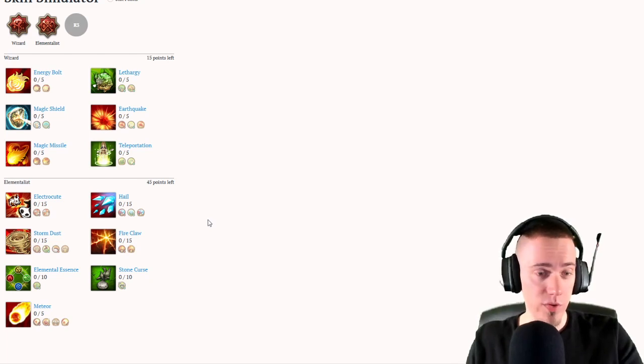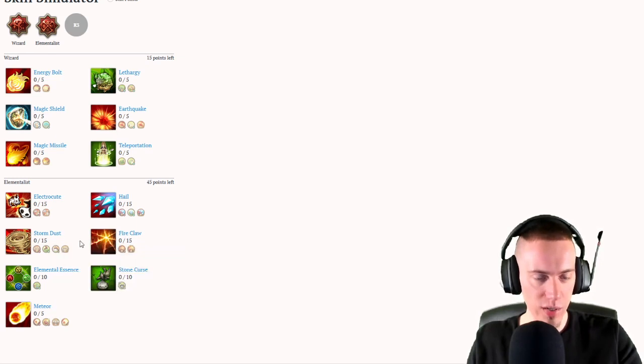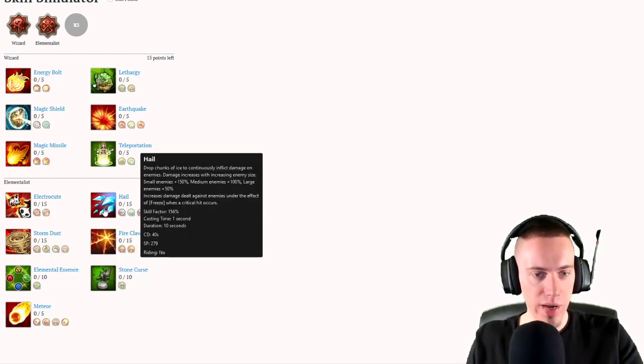At number 2 we have the Elementalist, which is here. Elementalist even got better in rebuild because it received this neat little support skill. As you can see here, at max level, it grants you a buff that increases the damage bonus of property attacks when attacking enemies' weakness. So double damage for all your Elementalist skills when you make sure that you hit with the right element, which is great. Hail remains a very good skill, but please read through the skill description, since as you can maybe see here, it does extra damage on small enemies, but on large enemies it only does half the damage.